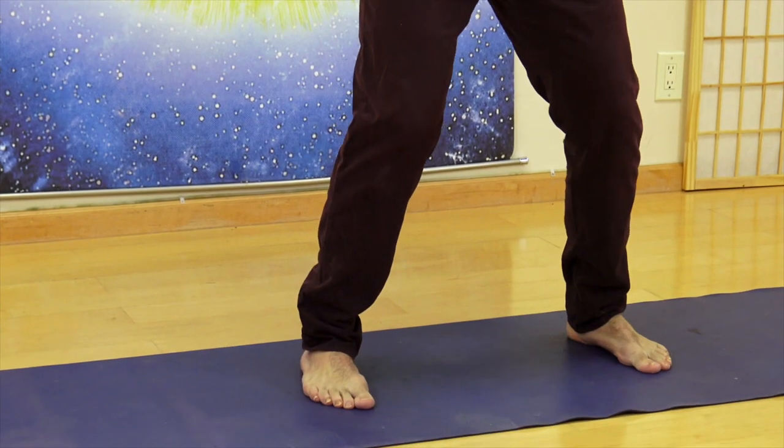Hold your hands at the level of your lower abdomen with your wrists slightly bent. Open your feet a little bit wider — a little bit wider than shoulder width. Keep your knees bent a little bit deeper this time, weight on the front half of the feet. Tuck your tailbone again to create space in your lower back — this also helps energy accumulate at your energy center. Lift up to the height of your shoulders and pull back down to the lower abdomen. Breathing in and breathe out through your mouth.